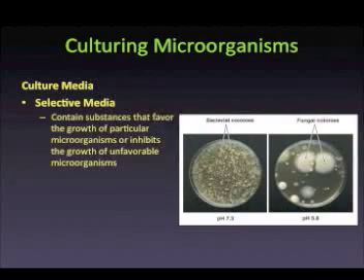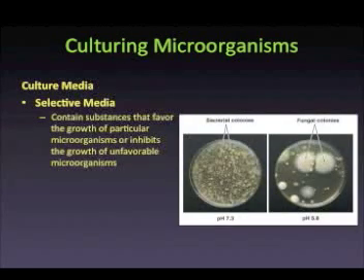Selective media contains substances that either favor the growth of a particular microorganism or inhibit the growth of unwanted microorganisms. Media may also be made selective if a crucial nutrient is left out of the media. A variety of substances may be used to create a selective media. The addition of the dyes eosin, methylene blue, and crystal violet, and bile salts to media acts to inhibit the growth of gram-positive bacteria. Media to which sodium chloride has been added favors the growth of halophilic or halotolerant bacteria.